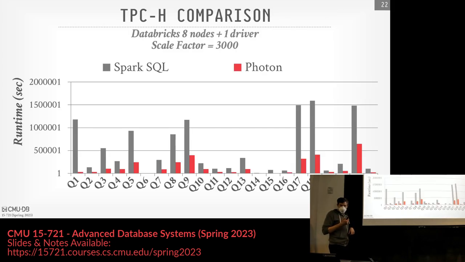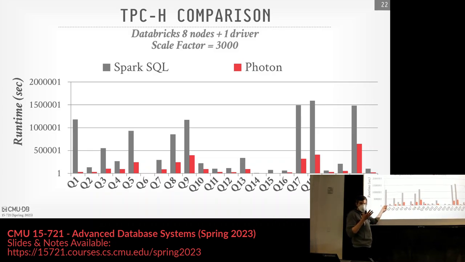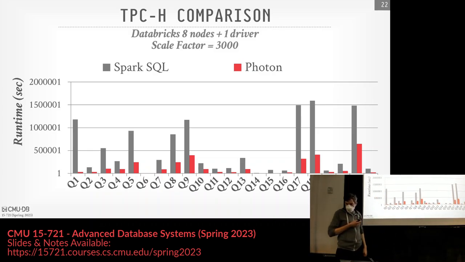All right, so this paper actually has benchmark results for TPC-H. I don't know why that one's there. I can't get rid of that. But they have benchmark results because they're comparing against themselves, which is nice, like before and after. The gray bar is the old Spark SQL engine, and the red bar is the new Photon engine. The main takeaway is, obviously, it's faster. For this query in particular, they're relying on the C++ decimal implementation versus the Java one, and it's just so much faster.